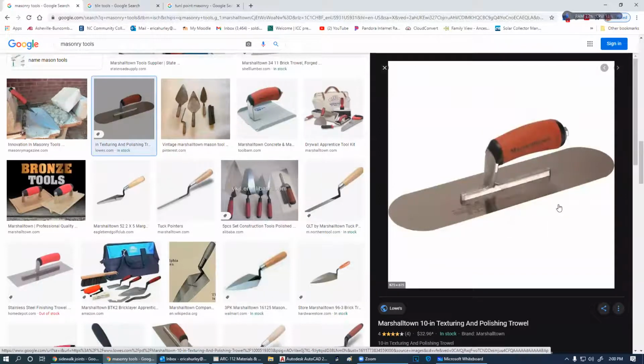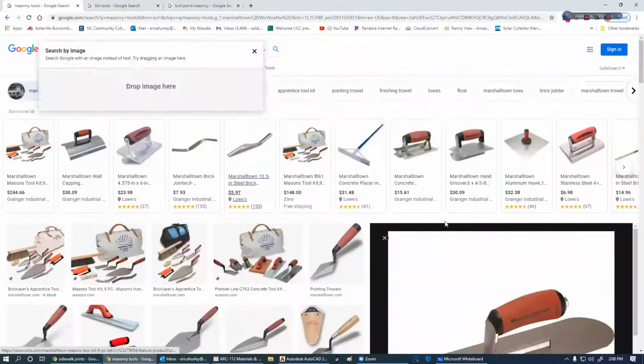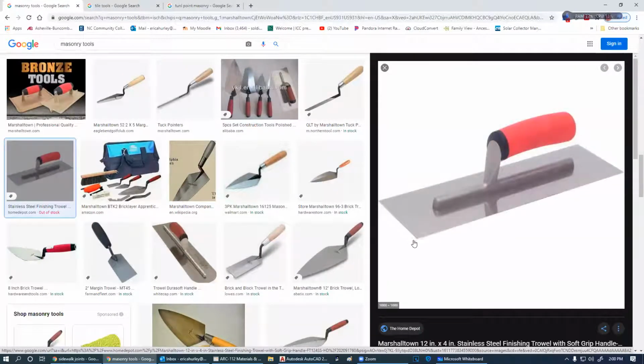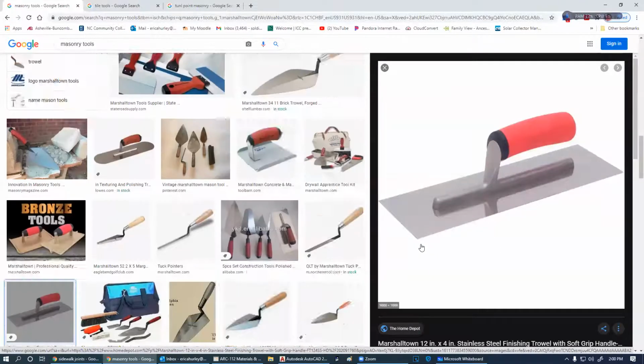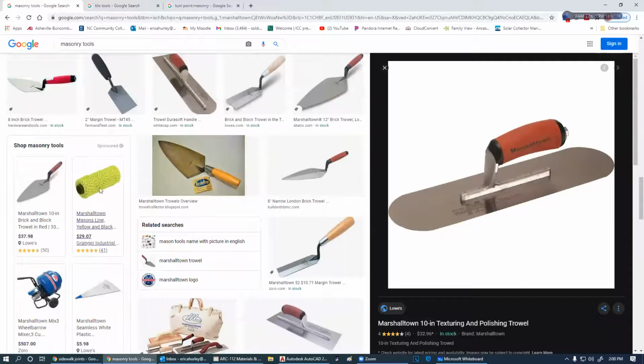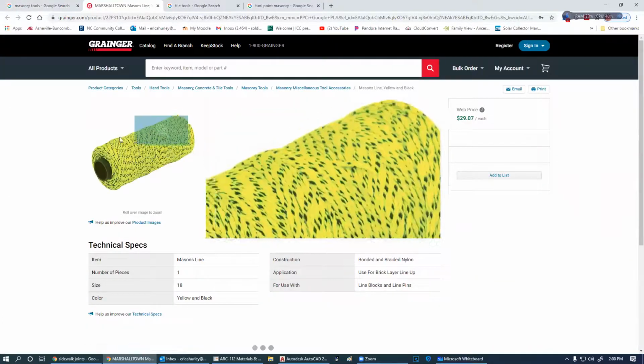Why would this have round points on it? Anybody? How about a swimming pool? If you're using a trowel like this and you were trying to do a swimming pool, because it's a curved surface, these are going to gouge into it. So when you're trying to do a curved surface, like a swimming pool, then you want a rounded edge trowel on it.